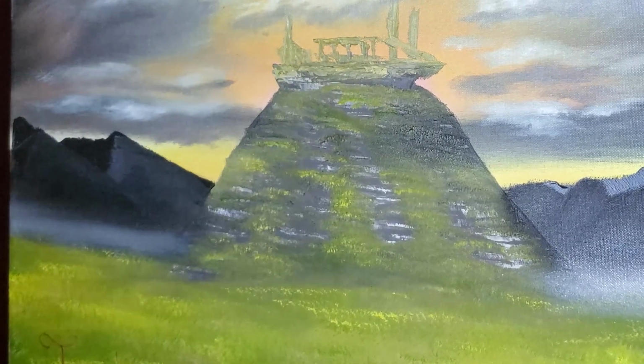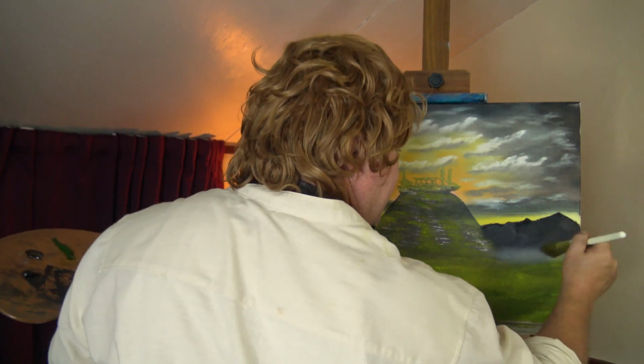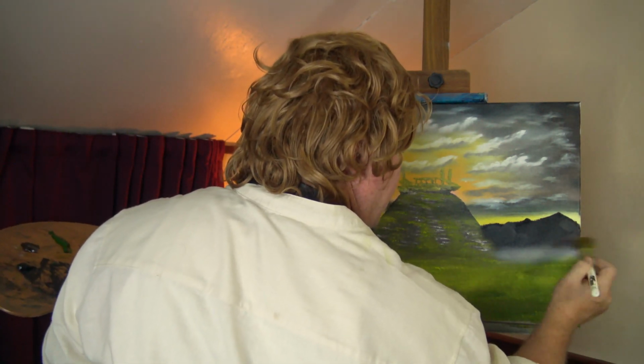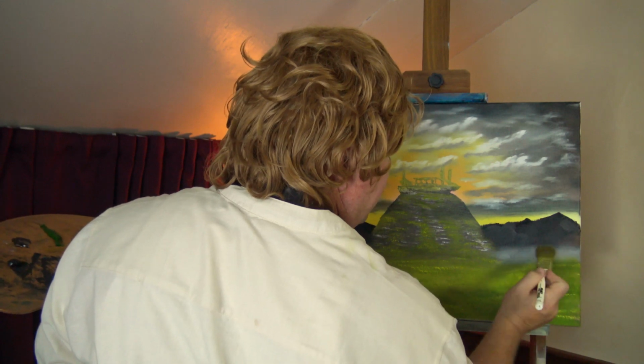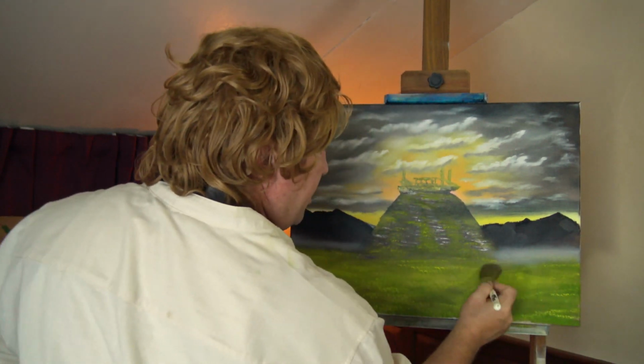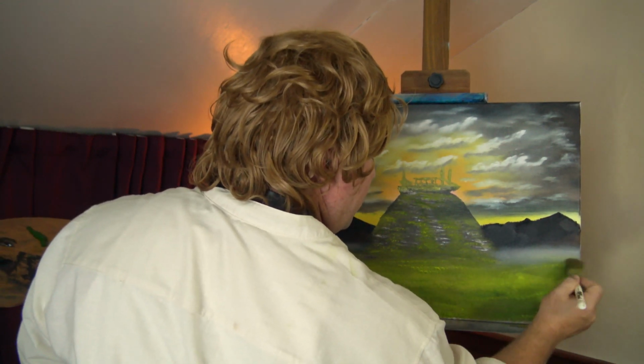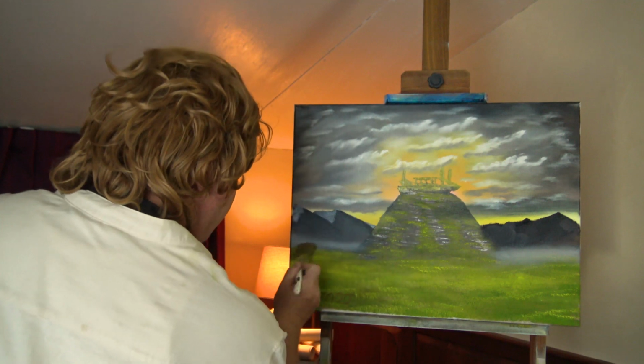That is an area that it would be easy for the Nazgul to sneak up in. And they are quite the sneaks. And just bring some of that mist right down over your grassy area.